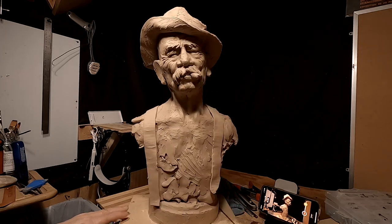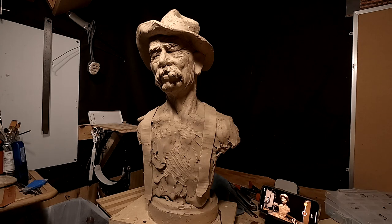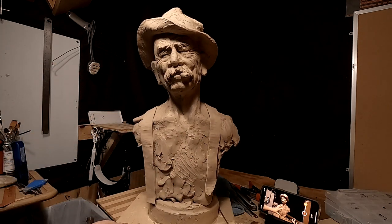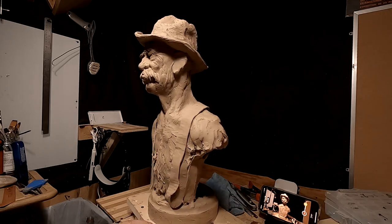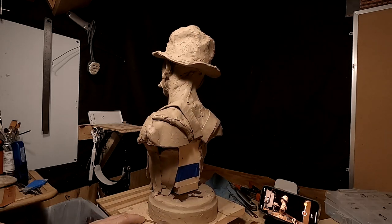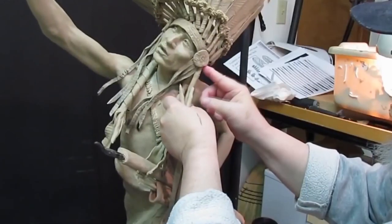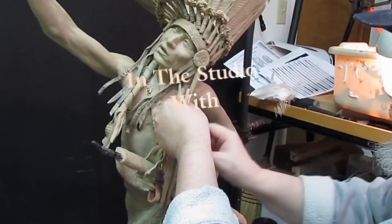But boy, that really frames in the piece, I think, having that set of suspenders on them. Time to play with some clay.